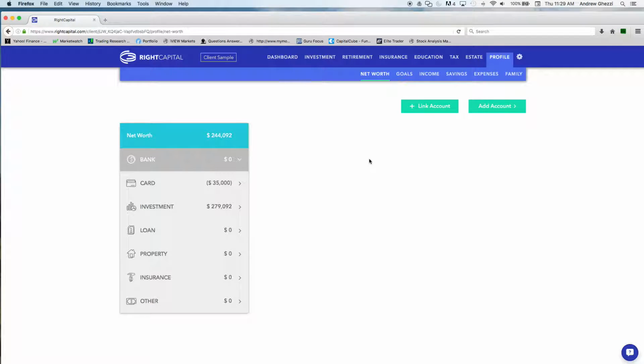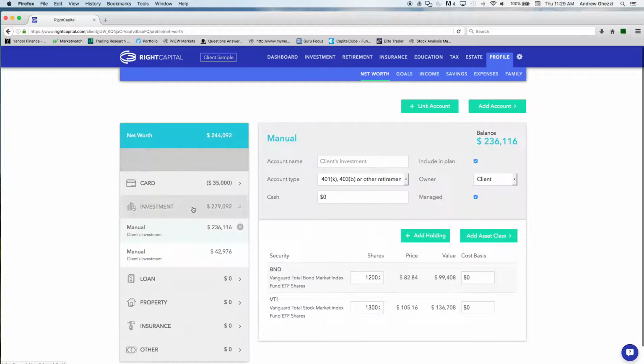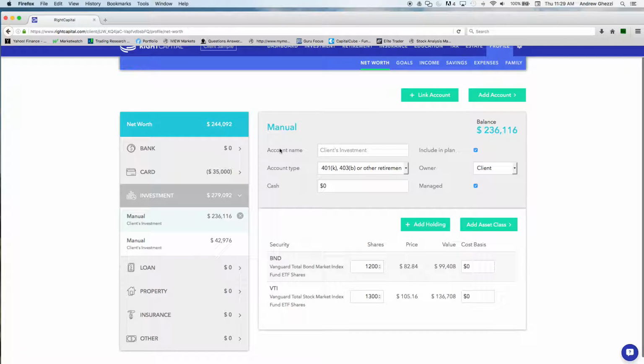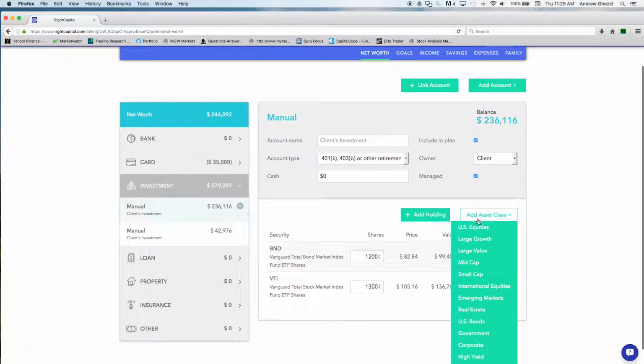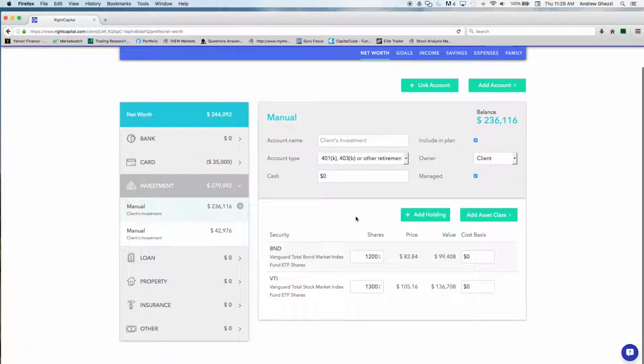It goes back, it scrapes all the data from history in there, and it can kind of bring it in for you. So in this case here, the client's investment was brought in manually. They didn't have any accounts online, so you can also, if you want, just type that in physically. Your holdings would be added here. You can just do that by asset class if you want. And the main point of this is just to get the net worth figured out.